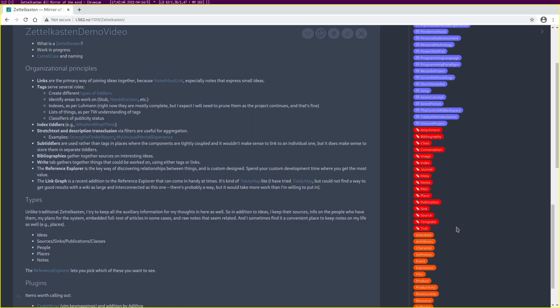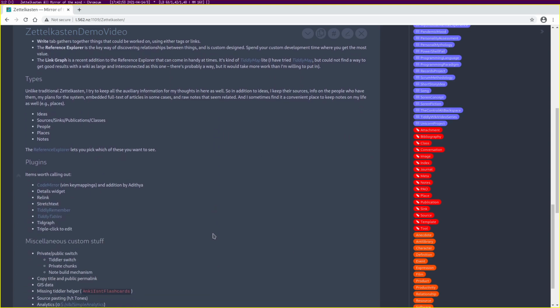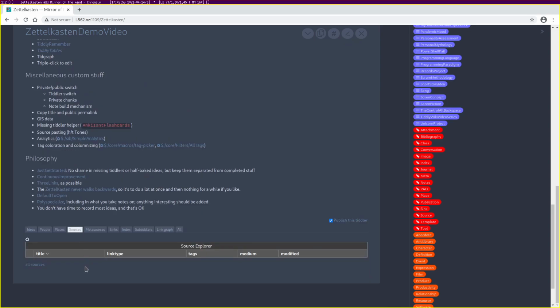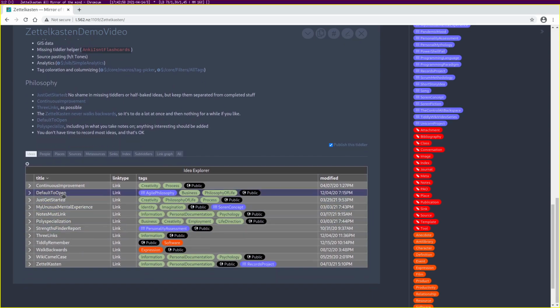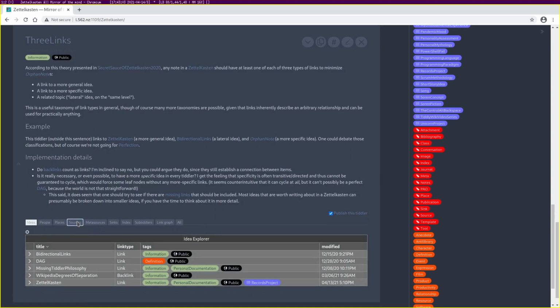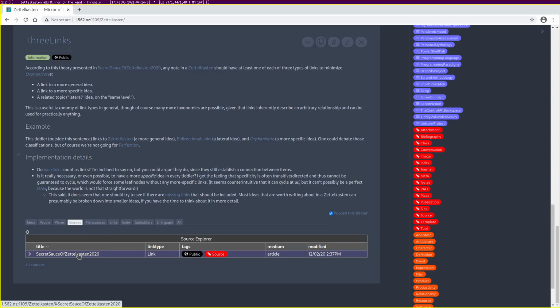But let's talk about why I have types and why I include a lot of the ideas in there, because that is something that is definitely different from traditional Zettelkasten. A traditional Zettelkasten does not include sources. I guess this idea doesn't have any sources, but let's hop out to one. Where was I just at? How about this one? In my case, I like to keep the sources in the same wiki, unlike the traditional method where you have 2 components, a Zettelkasten and a bibliography manager or a reference manager of some kind. And that's because TiddlyWiki is so great at linking different things together.